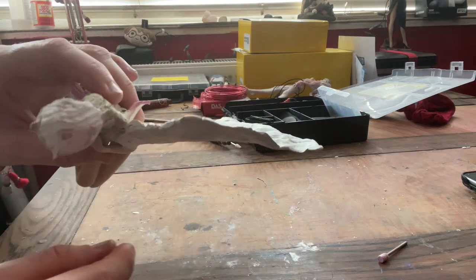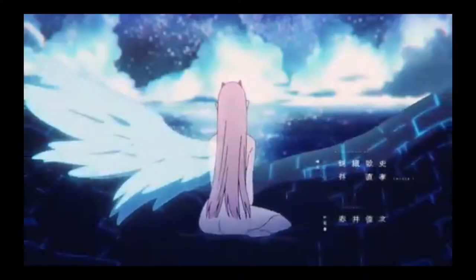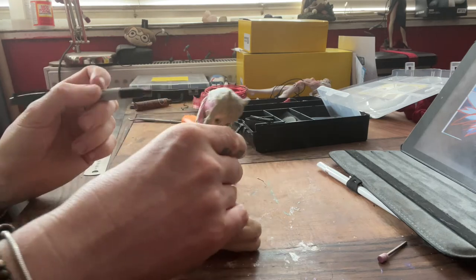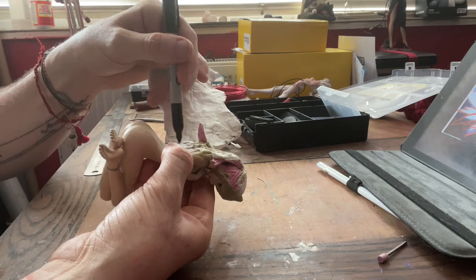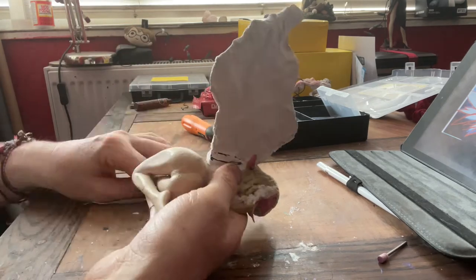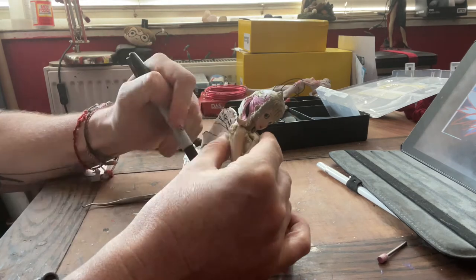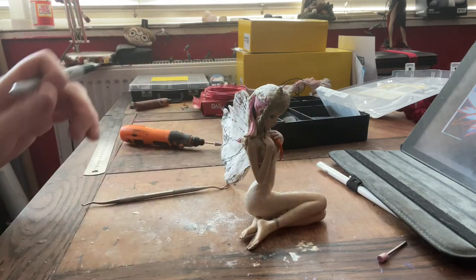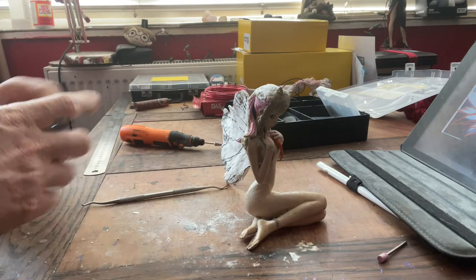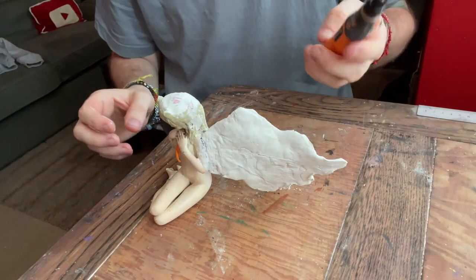This is quite thick though. You can see how thick it is. Now, the idea being that that's the shape. I want to try and make that into a shape. But I don't know if this is going to work, because I'm trying to draw. That's the theory. Now, the thing I've got to do is sand that down and fair it, cut it off, without it falling apart. That's going to create a lot of dust.